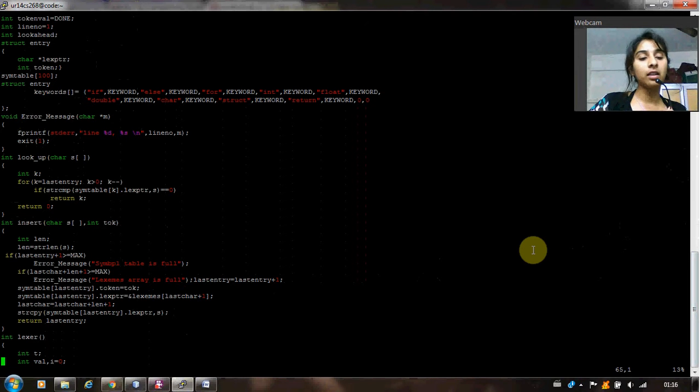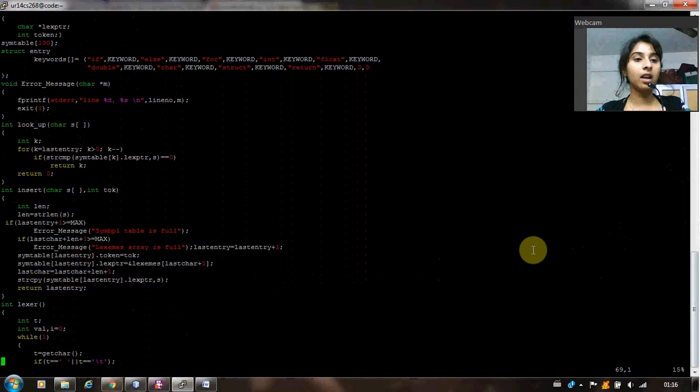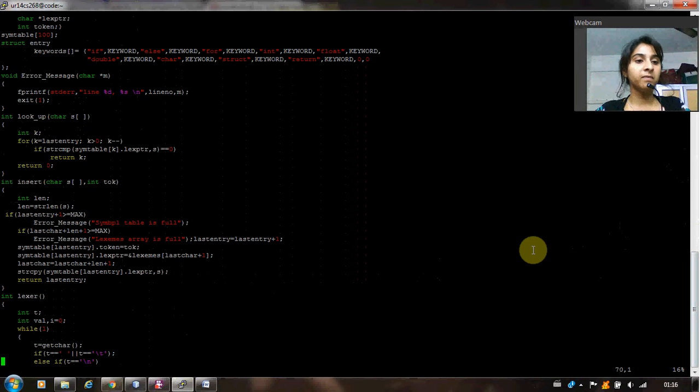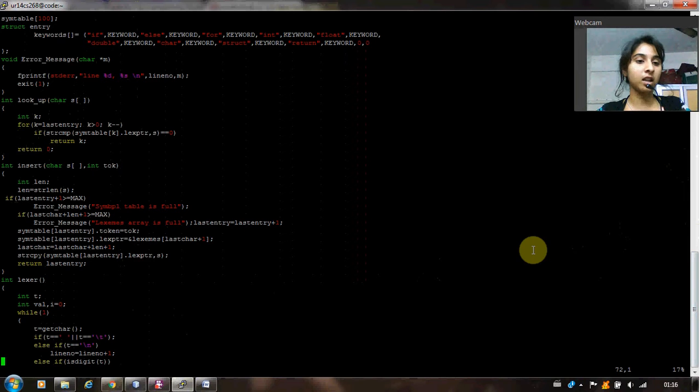Now we have another function called error message, which has a parameter that is a pointer variable. What it does is print the line and then return the value 1. Then we have a function called lookup, where we have a for loop and an if statement which checks for the condition.